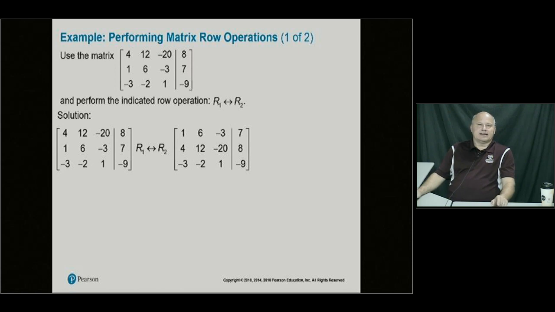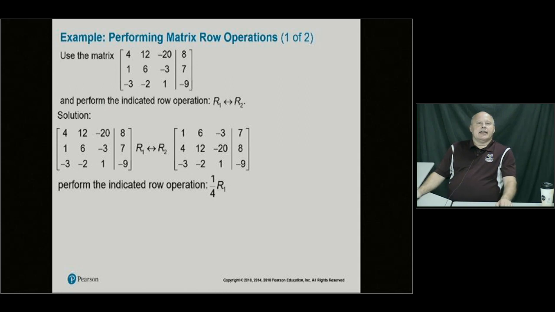Okay, so that's what that symbol means. You're going to interchange the first row with the second row. The reason you might want to do something like that, you remember, is you want 1s in that diagonal. So the first element of the first row needs to be a 1, and it wasn't initially. All I had to do was switch the rows. So part of my work is done right there.